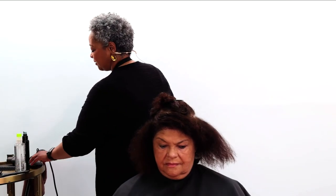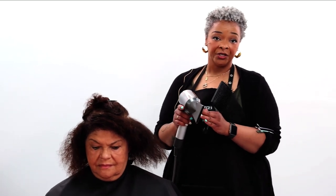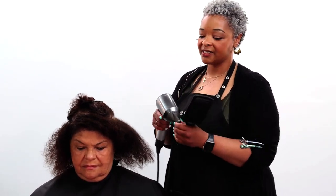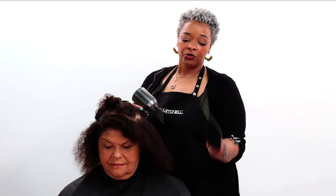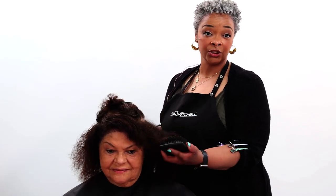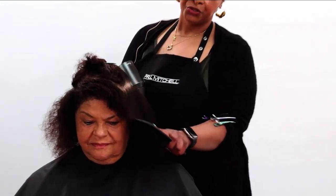So for me, I always like to go through with my concentrator. With my Dyson, I like to use the narrow one because it really directs the hair, but with an airflow onto the hair and gives me a little bit more control. So usually, you wanna get a really good grip on the handle. Some people like to grip it by the actual paddle so that way you can get a really good tension. Me, I just like to hold the handle, get a good grip on it.